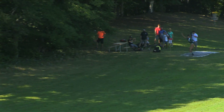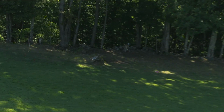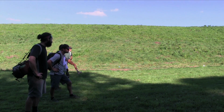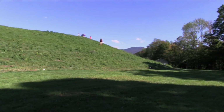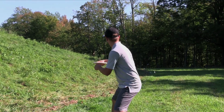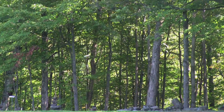Yeah, and this is set up with a tree right in the middle, about 150 feet. You see it there, off the tee, and it looked like most players were playing to the right of it. Did anybody think about going to the left, or did you see any shots to the left of it, Rick? Yeah, going left of it is a pretty aggressive play, because you can see that hill and the out of bounds flags just at the edge of that hill. Most people are going right just to play it safe.